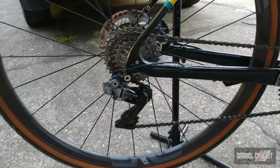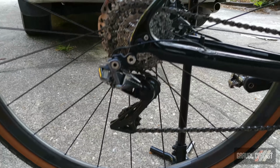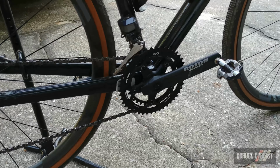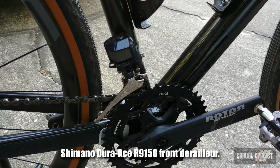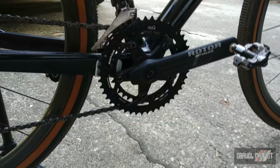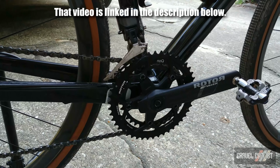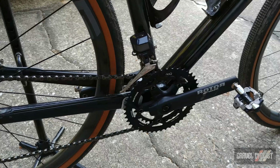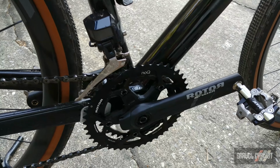And on the rear of the bike, I've got the current generation Shimano Dura-Ace rear derailleur, and it is paired up to an 11-32 Ultegra cassette. And the front derailleur is the complementing Shimano Dura-Ace Di2, and we have a Rotor inPower single side power meter crankset with 46/34 chain rings. I unboxed and featured this crankset earlier on gravelcyclist.com and the YouTube channel. So this is its first real serious ride, assuming the weather isn't crap, going to the Dirty Kanza 200.